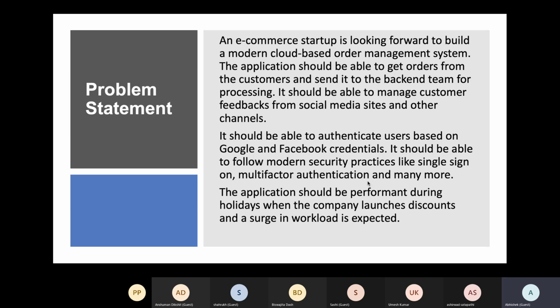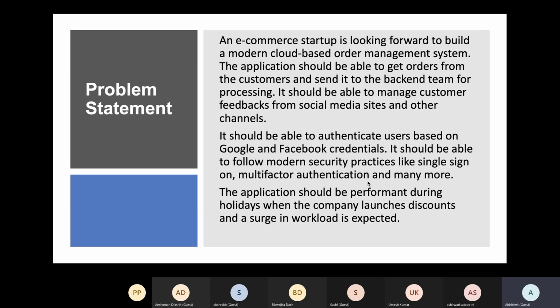This kind of feedback we give in social media, and we tend to use it a lot. So the company thinks about strategies for using these social media handles. It should be able to monitor the feedback on the social media handle and improve its performance. It needs to know what customers are feeling about it. So two aspects: one is processing the order, and the second is processing the social media tweets. These are the two functional requirements.